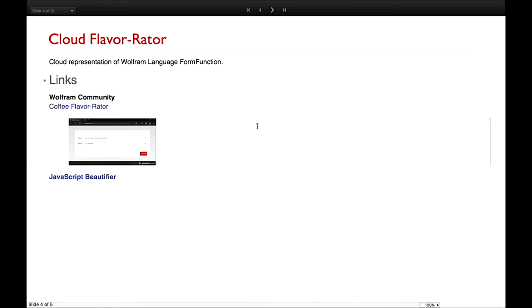So anyway, some months ago, I spent quite a bit of time looking at that to see what I could discover. On my to-do list, in all my idle time, is to write a nice Wolfram Community post about what I learned by looking at the JavaScript that is downloaded when a form function displays on the web. Obviously, I haven't done that yet, because if I had, I'd just be directing you to the website instead of doing this talk. But I would like to talk. There are some interesting things you can learn.